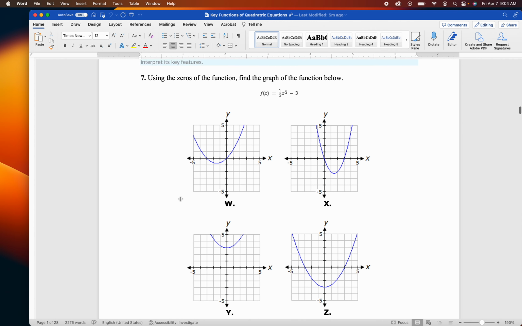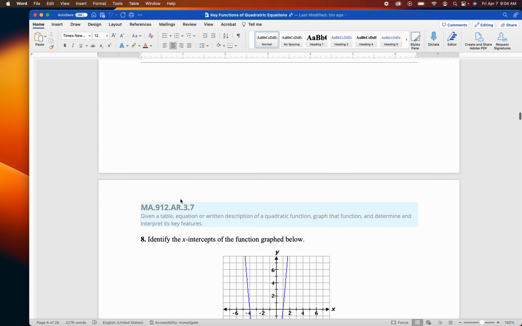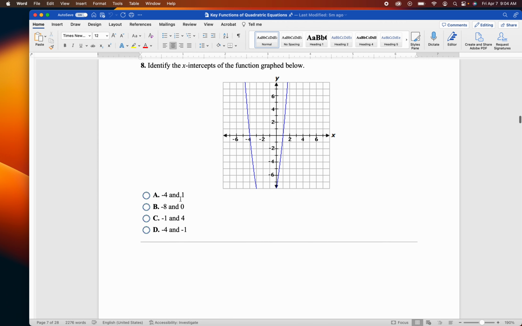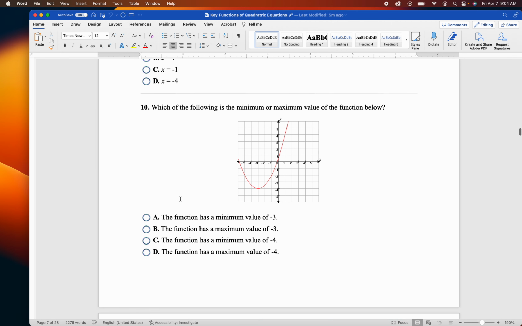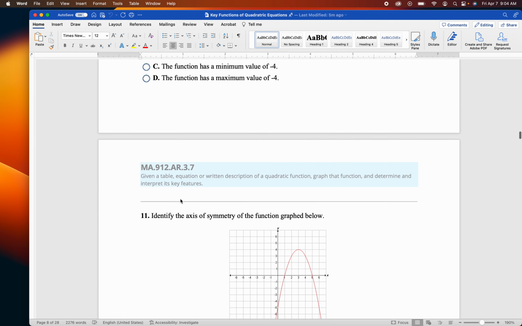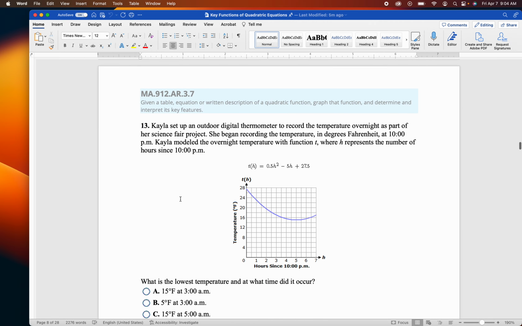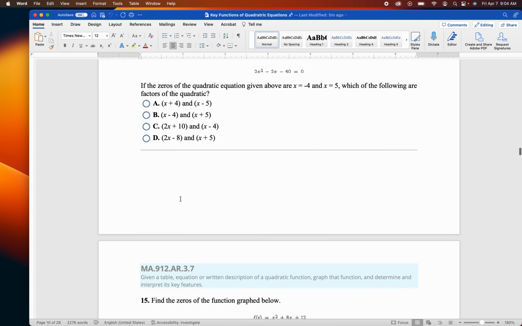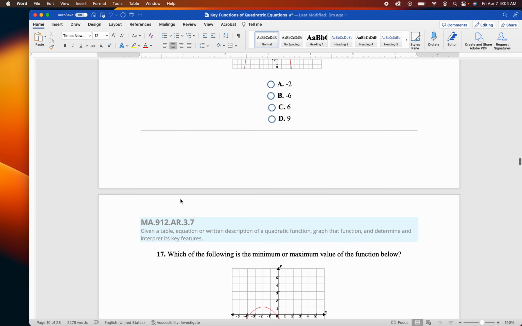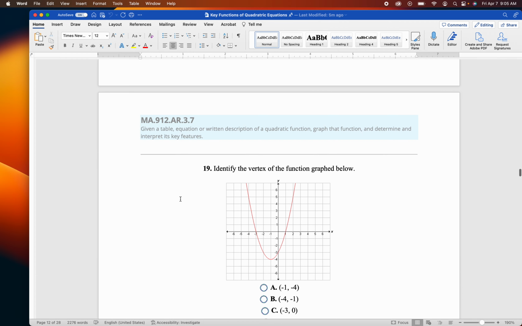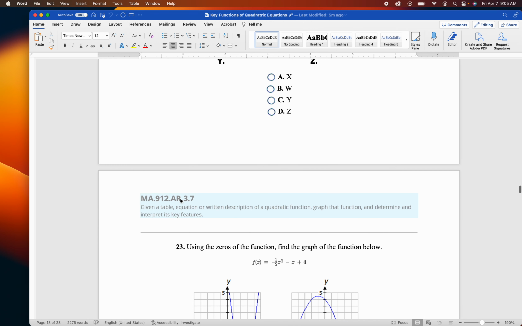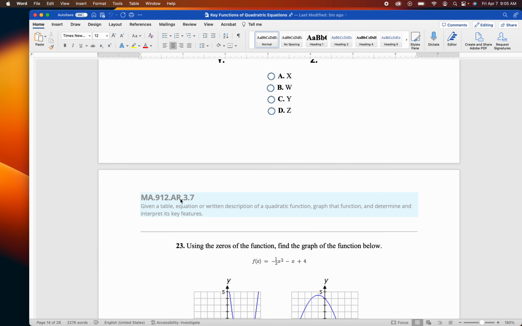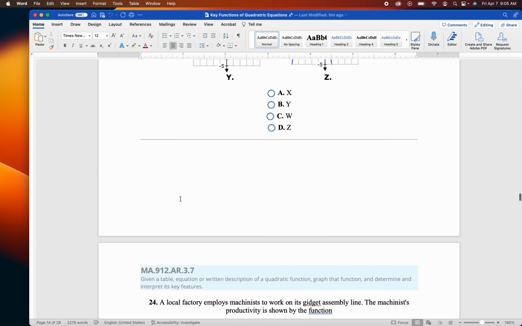And you can see when I did this, these are bigger. I kept the graphs pretty big because I want them to make sure they can see them and understand them. You can also reuse all of these papers for every single period because they should not be writing on the paper. You do not write on the paper. If you want them to have some sort of evidence, like the scavenger hunt activity, you may have them turn in one sheet of paper with the questions they received and the answer they had.